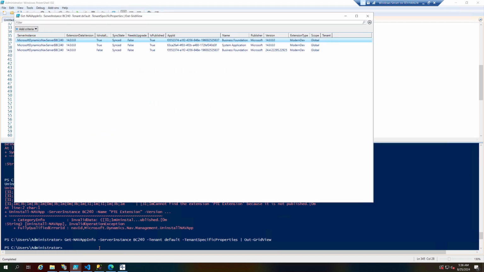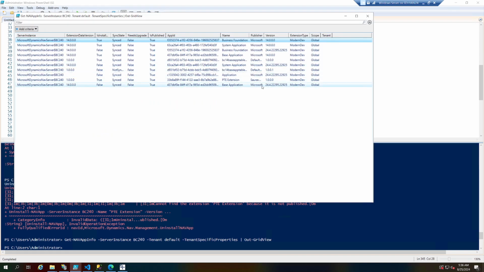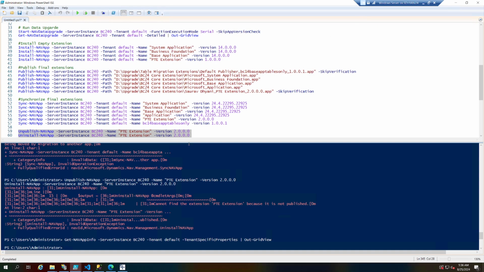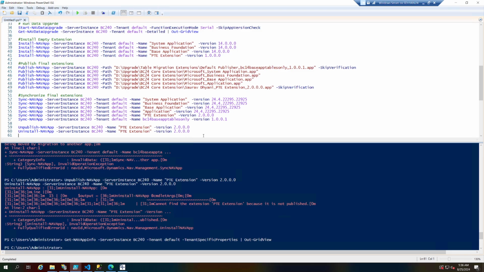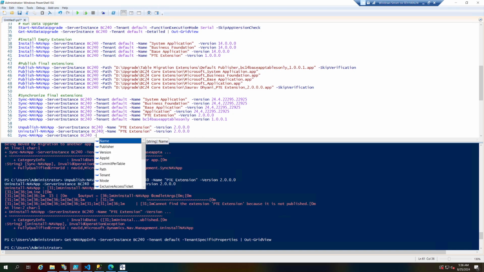Okay, let me see what the state is right now. There is a PT 1.0, and let me sort it by name. There is only one, but let me try to clean this for a while. There's no data loss at this moment, hopefully, because I'm just trying to clean version 2, which does not have the data at this moment.